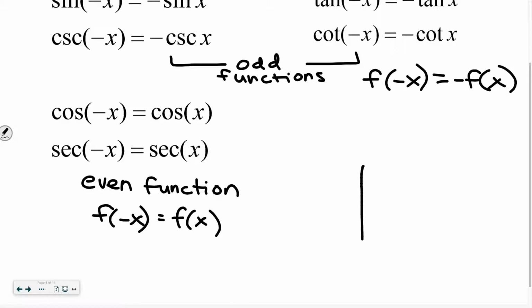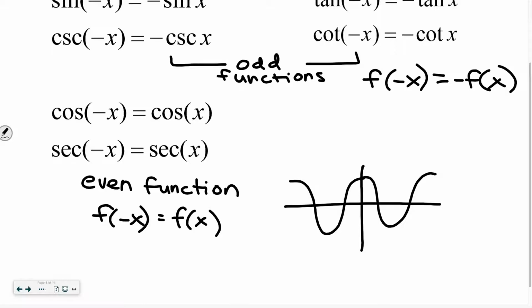And like Liam said, it's symmetric to the y-axis, so we know that cosine looks like this. If we continue that on the other side, you can see how it's symmetric to itself. So when I just change the value of the x, it's at the same y value on the other side. So if you ever notice a negative inside of a trig function in your homework, remember, you can either bring it out front of the trig if it's sine or tangent or their reciprocals, or it just turns back into a positive if it's cosine or secant. You can ignore it.